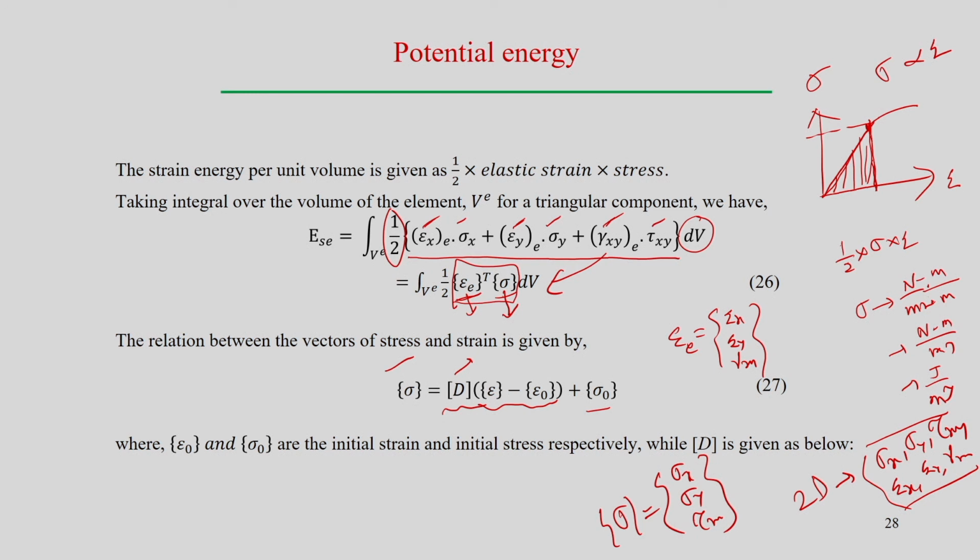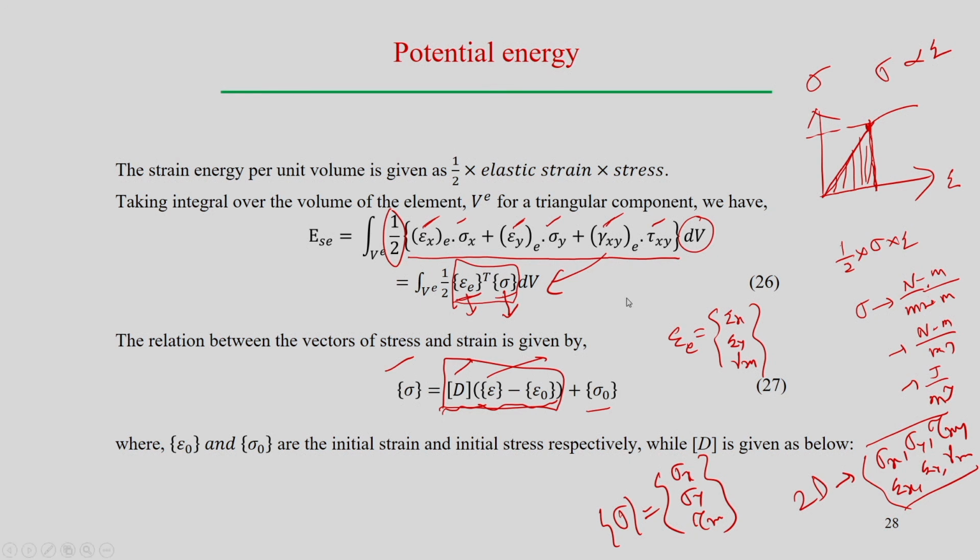So, the total stress of a particular step is the initial stress value plus a component that we can get by relating the stress and strain. So, then total stress can be sigma. Epsilon 0 and sigma 0 are the initial strain and initial stress respectively, but in this case it is epsilon, the total strain, minus epsilon 0 if there exists some kind of initial strain value. So, then effective stress is related to epsilon minus epsilon 0.